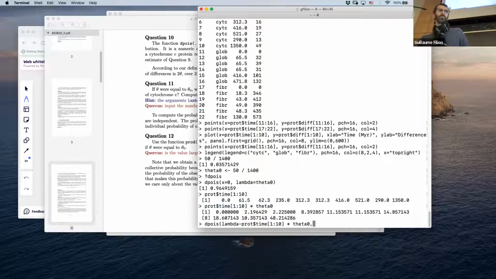All right, that will be the value of lambda that I'm going to use, but I have 10 values of lambda. Of course, because there are 10 evolution times, and therefore 10 different expected numbers of differences. They're not the same evolution times. So that is lambda, but what is x? Anyone has an idea what is x here in that case?